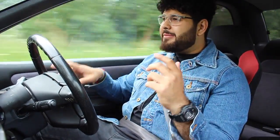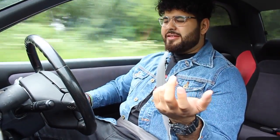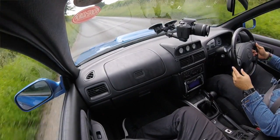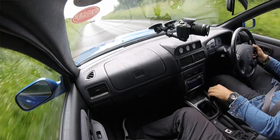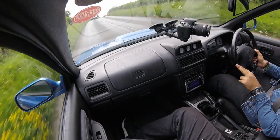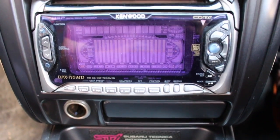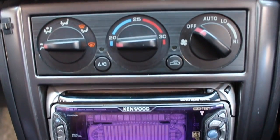One thing that's actually let me down is the interior. I don't know why, but I still prefer the Evo interior, the Evo 6 Tommy Mackinnon interior, obviously because you get the Recaro seats with it. What else is it different? I think that's it. It's just the Recaro seats, because there's a Momo steering wheel in this. You get the Momo steering wheel in the Evo as well.